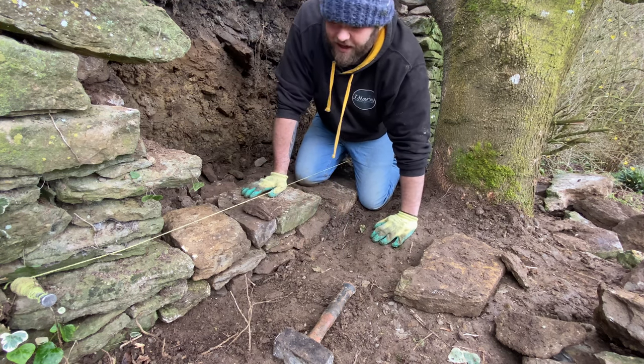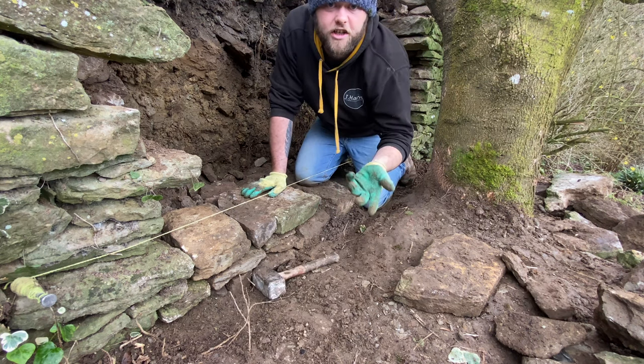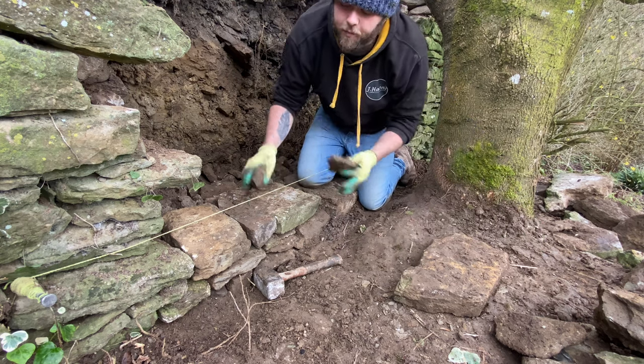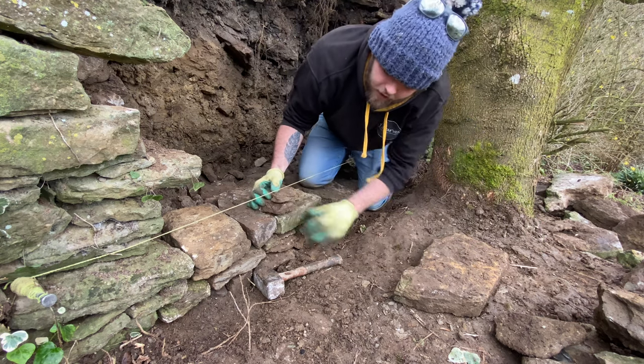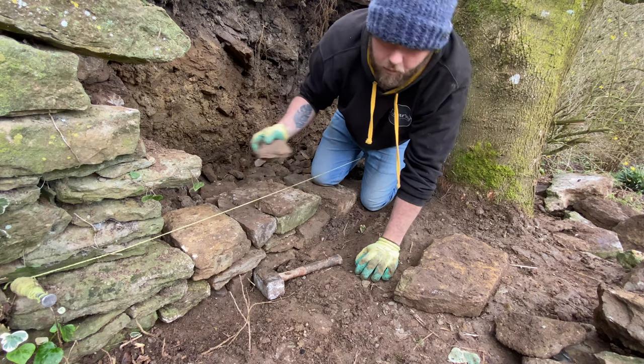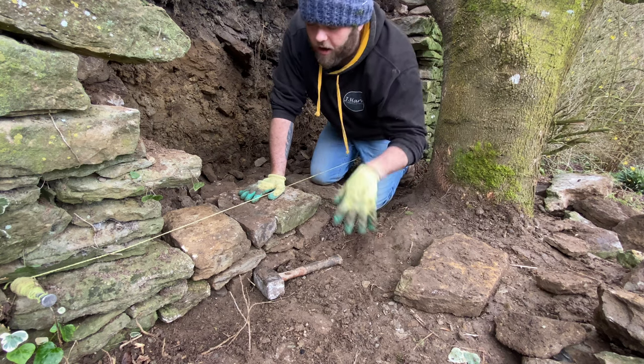The only time you might do it is if you've got two small stones. I have a three stone rule, so there shouldn't be three stones stacked up on each other like that. You can get away with two and then cross it, but you never want more than three. It's called a running joint, zip line, whatever you want to call it.